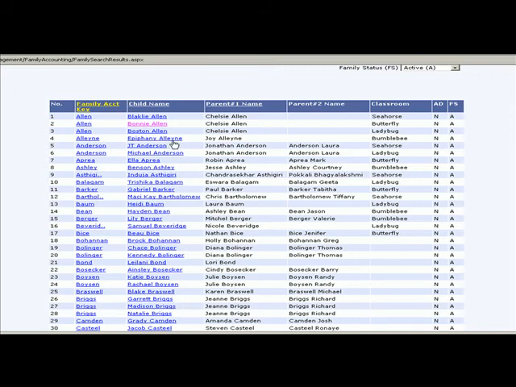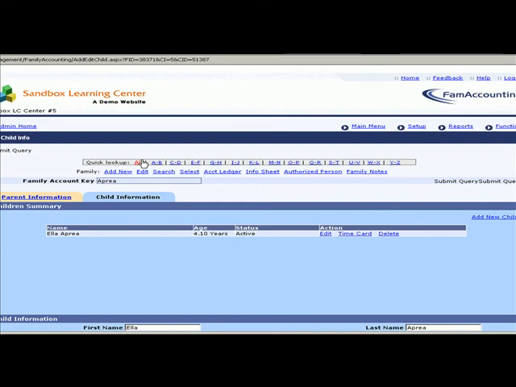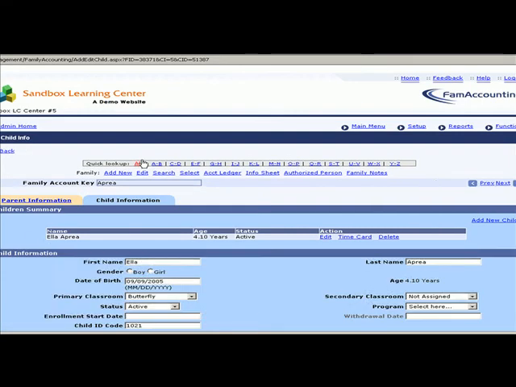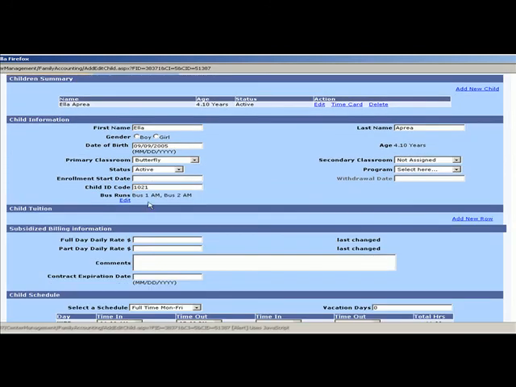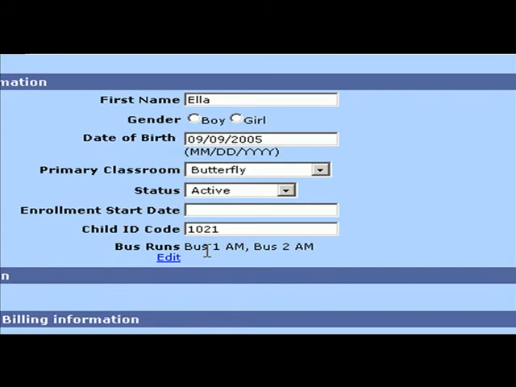So here, let's choose the student here. If you scroll down to the child information page, what we'll see here is the actual bus runs. Ella here is already assigned bus 1 AM and bus 2 AM.